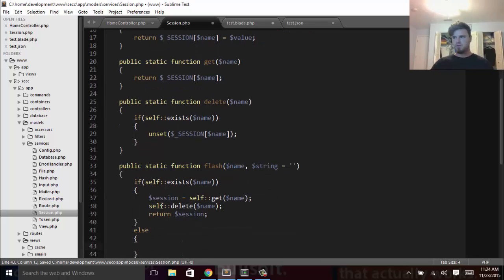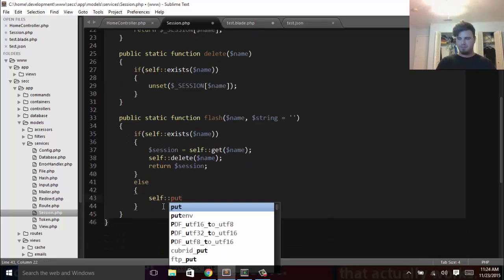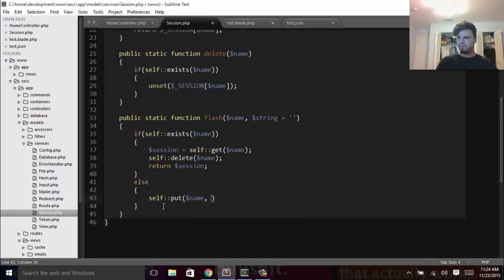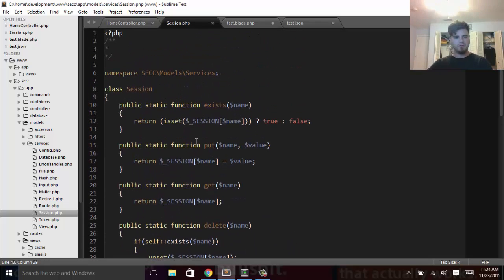Otherwise, we'll just actually store that in the session, so we'll self put name string, like so, and that is our session method complete. So we'll also need a hash method, which will use the randomlib library to create secure random strings.